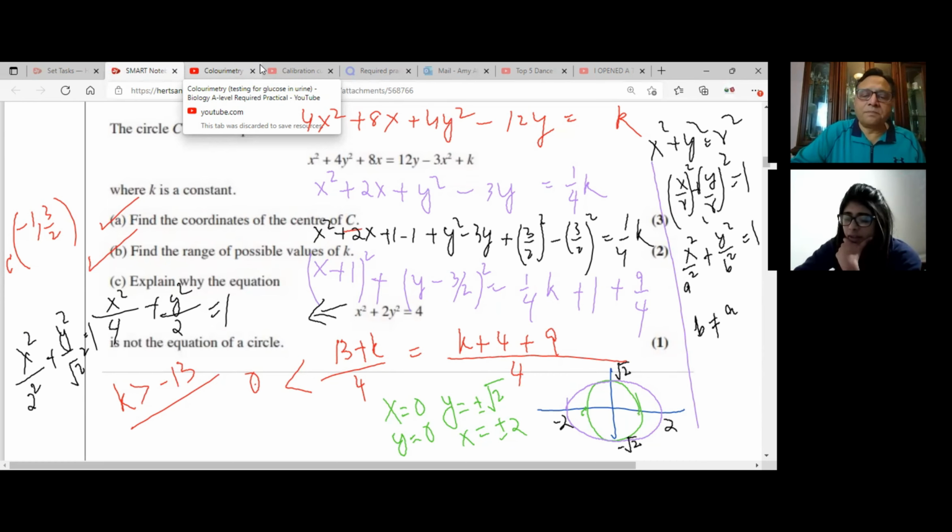This is standard, but since you haven't learned ellipses, that's the problem, right? But you could say, well, this is not the equation of a circle. I think that was in the mark scheme. I do remember seeing that word there. I didn't know what it meant. Oh, okay. Or you can sketch it as I did. You can find the x and y intercepts and say it is not a circle since there's no constant radius. Right, no constant radius. Yeah, you could explain it that way.